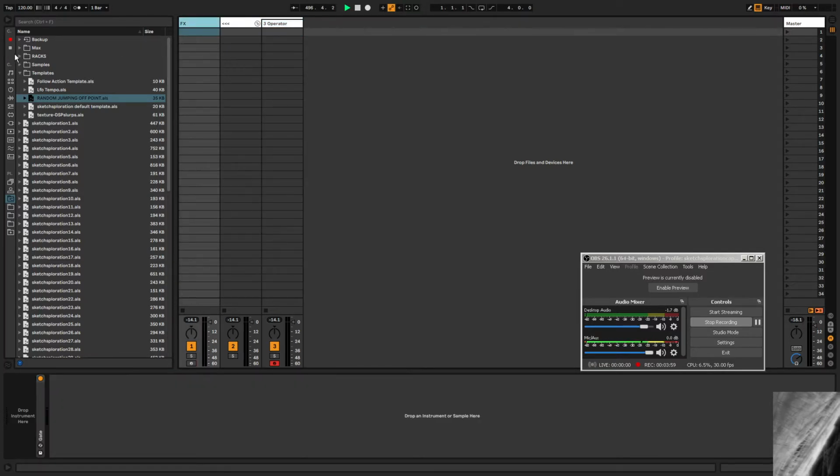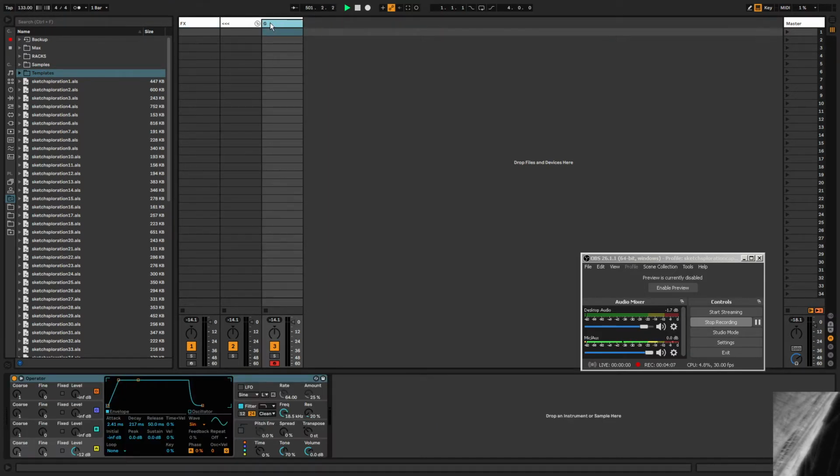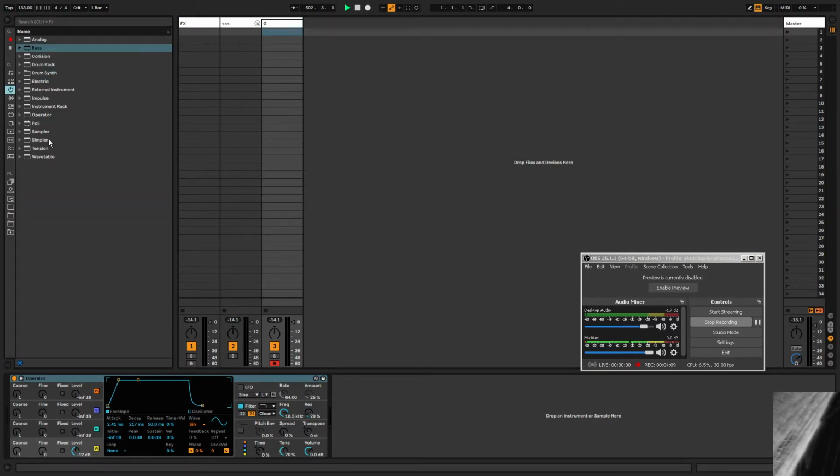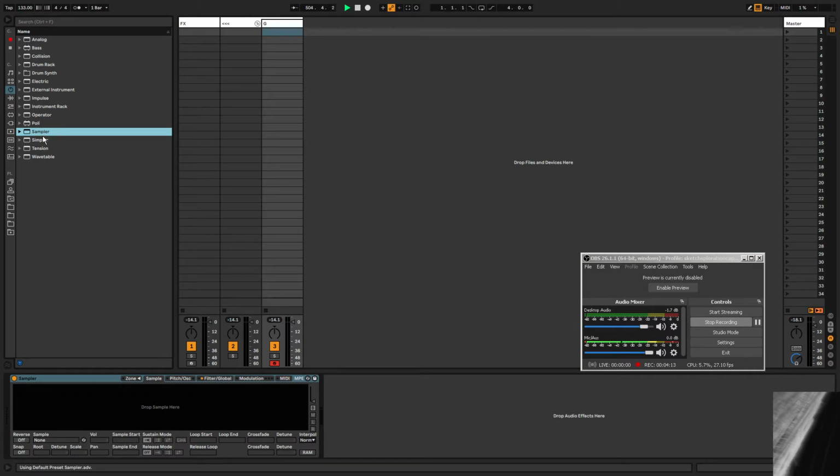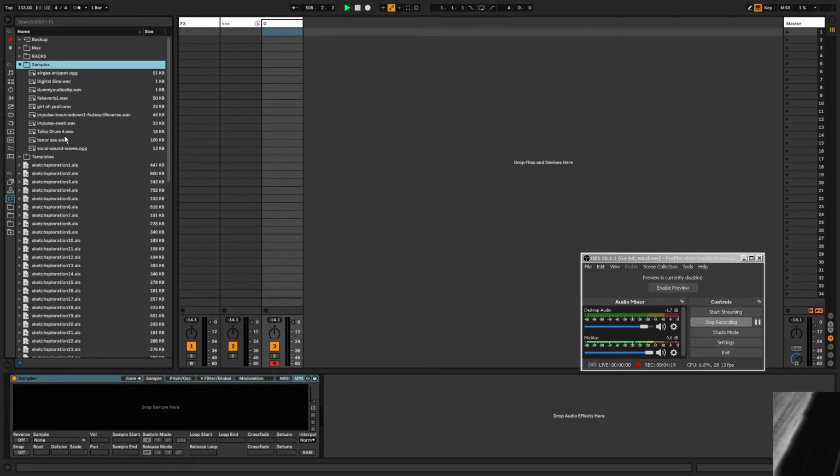Okay, so let's see. We had a tempo of 120 to 140, so let's just go with 133 on that. The key of G, I'll put that there to remember. We had the sampler. I think there was so much you can do with that. We'll try to limit ourselves in this to some of the samples in here, which isn't a lot of options, but as you've seen before, we can do quite a lot with that.